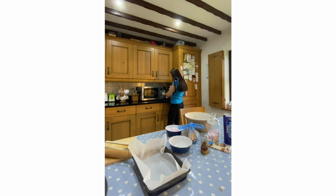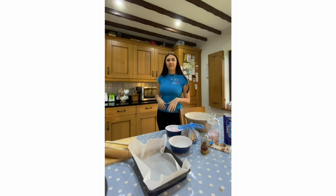So Miss is going to pop her microwave onto a medium heat for 30 seconds. And then I'm going to let that melt in there. And then once the timer goes off, I'm going to take it out and I'm going to check it and see if it's melted. And if it hasn't, I'm just going to pop it back in again and do the same thing again until all of my chocolate is melted nice and smoothly. All my butter is melted. And I'm going to give it a nice big mix. And then we're going to move on to our next step.